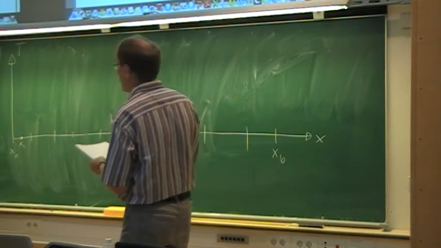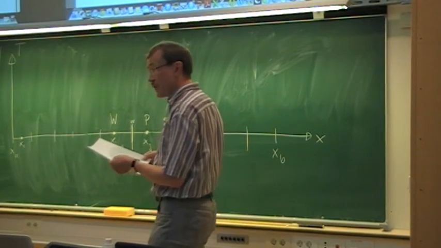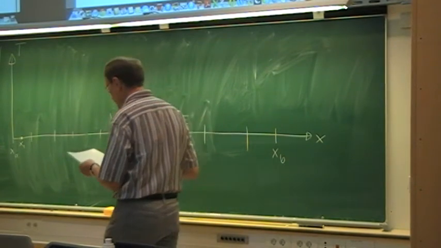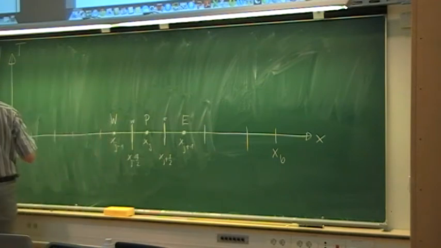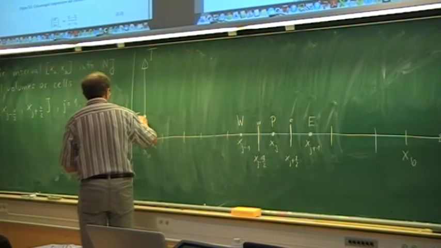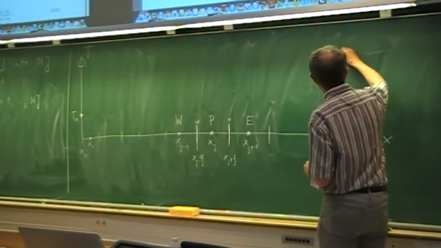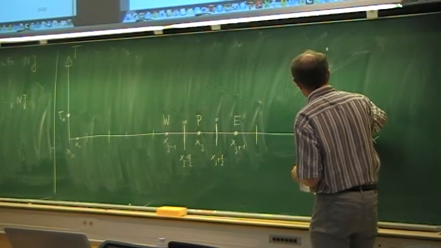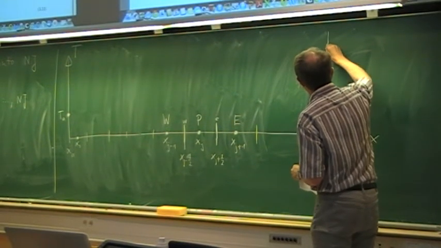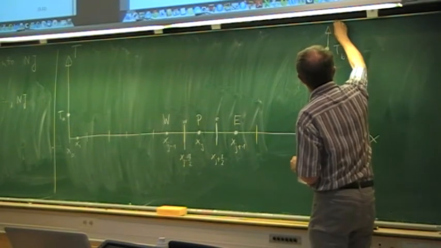What is given? Remember, we have the boundary temperatures given by the Dirichlet conditions. So in our case, say we have some temperature called TA. That is given. We don't need to compute that. And we have given the temperature at the right boundary, which is TB. So we have also here temperature.